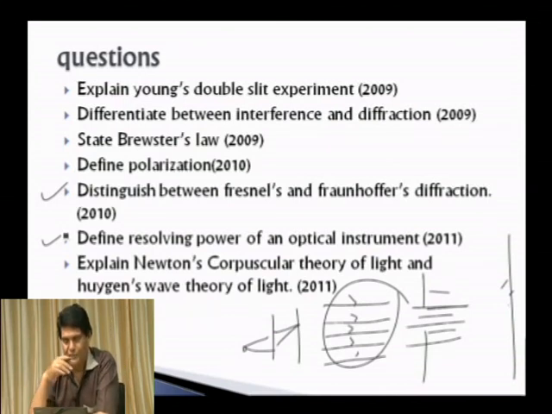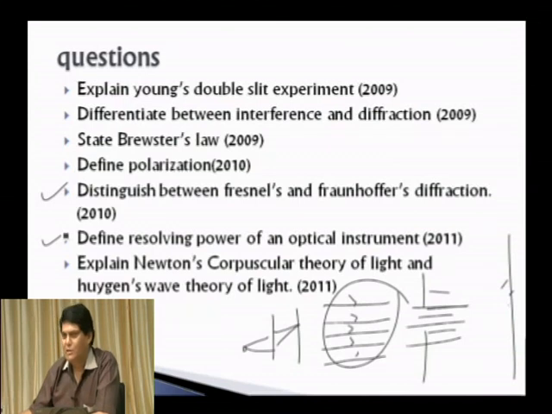Say for example, if the objects are lying at a distance of 1 kilometer, 2 kilometers, and so on. Suppose we want to see the shapes and sizes of the stars, so we use telescopes. Suppose we want to see bacteria, viruses, or any minute particle which we can't see, then we use a microscope. So by resolving power, we mean the capacity or the capability of the instrument to show two closely lying objects clearly.